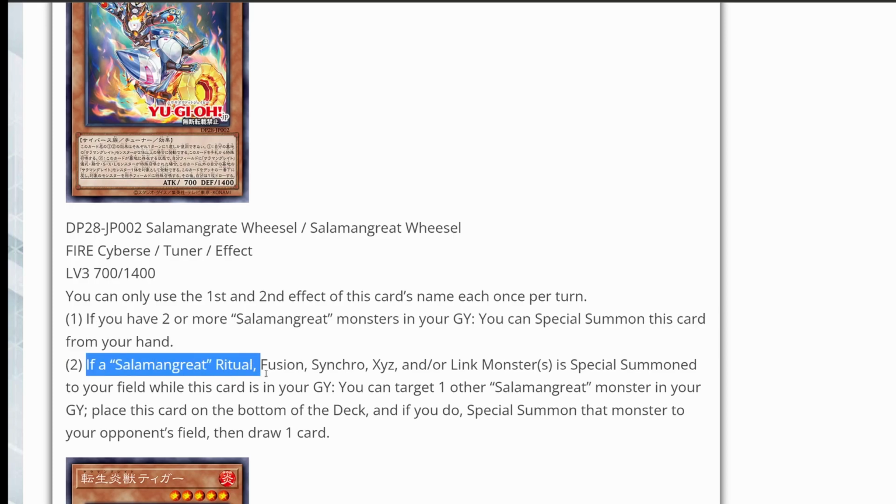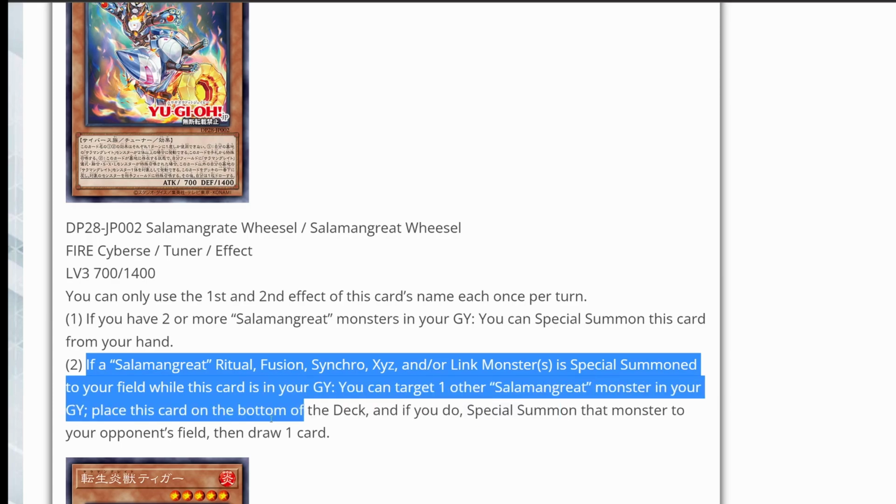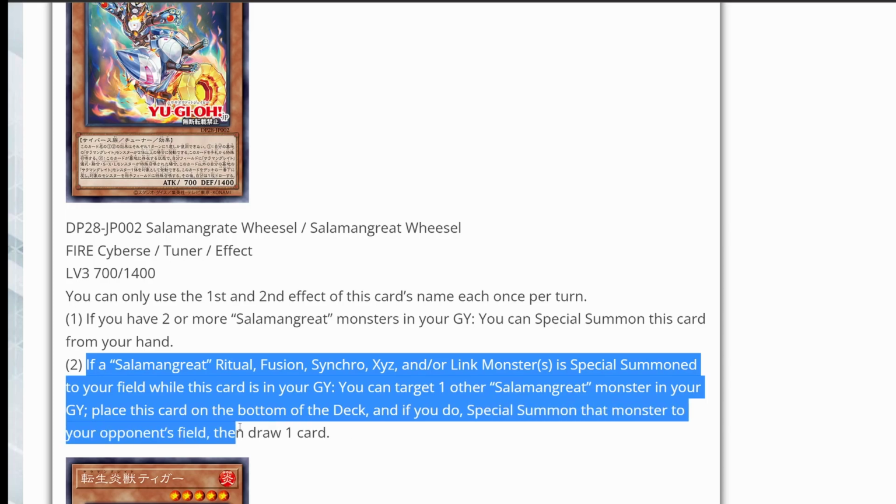If a Salamangreat Ritual, Fusion, Synchro, Xyz, or Link monster is special summoned to your field while this card is in your graveyard, you can target one other Salamangreat monster in your graveyard, place this card on the bottom of the deck, and if you do, special summon that monster to your opponent's field, then draw one card. So I'm not completely familiar with the archetype, so I do wonder how this will benefit you, just special summoning it onto your opponent's side of the field. Maybe it'll be revealed with the other cards.